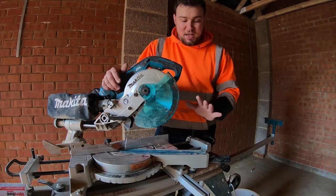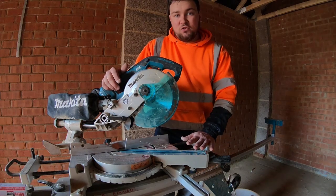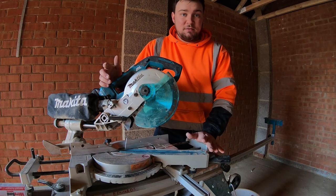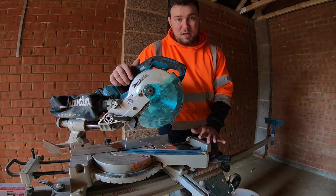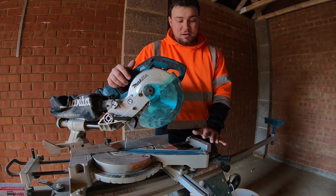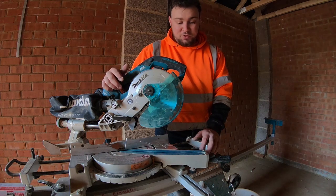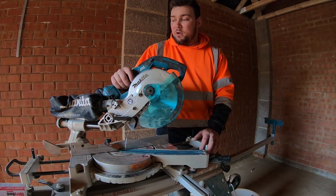So not only is this a cordless tool that you can take anywhere on the job site, it's light enough so you literally can take it anywhere on the job site. So will this chopsaw be replacing my big LS1019 from Makita? I think it will. This saw has not let me down at all so far. It's been wonderful to use and great to work with.